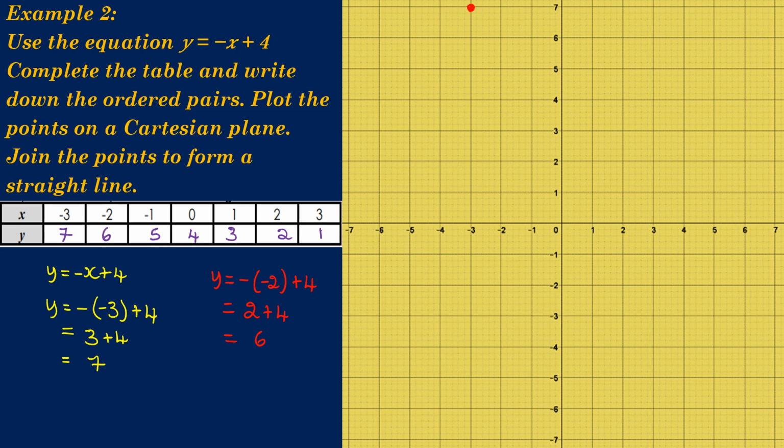And the next point is -2 and 6, and that is a point. I'm taking these points as they are from the table. That is going to be 2 and 2, and the last point 1 and 3, 3 and 1. So that's basically how it is. After doing this, you join these points together. Then that is going to form a straight line, and that is how simple it is for you to draw the straight line, grade 9s.